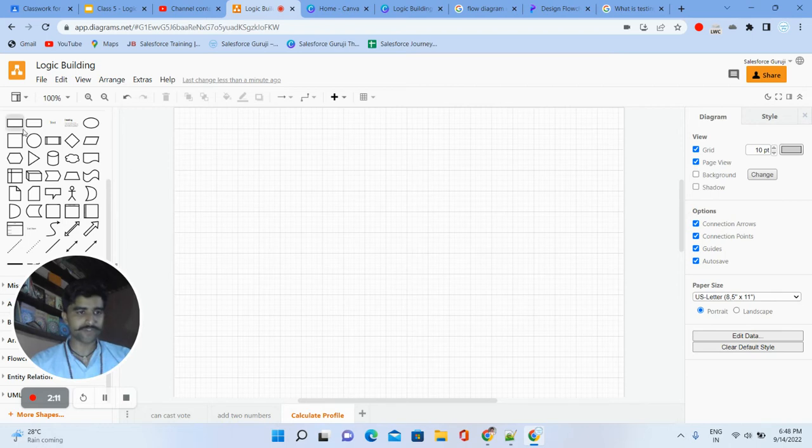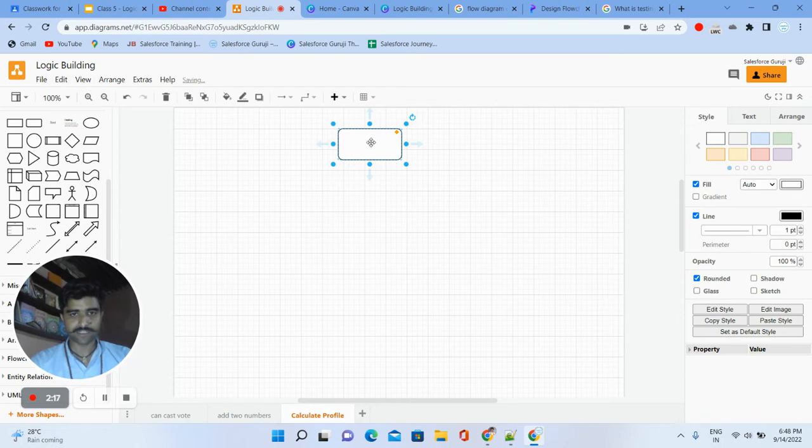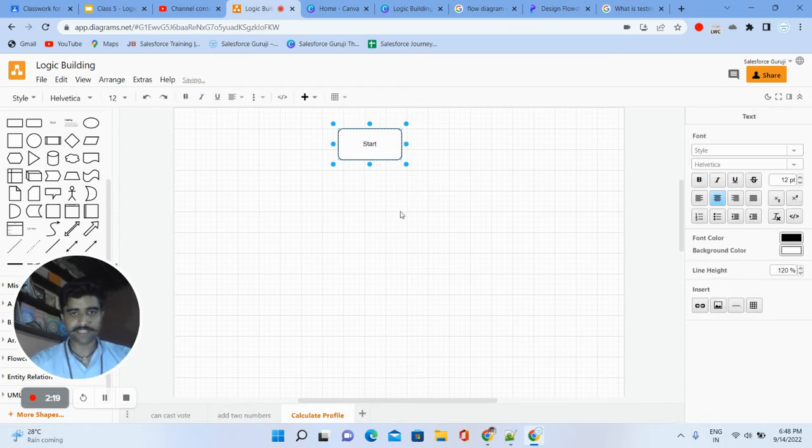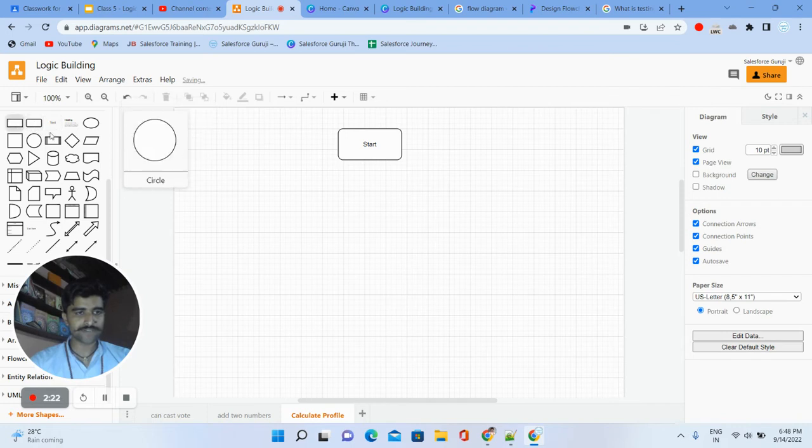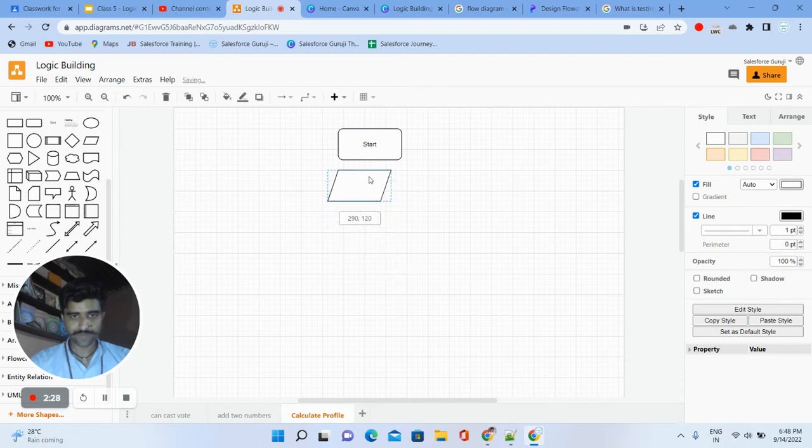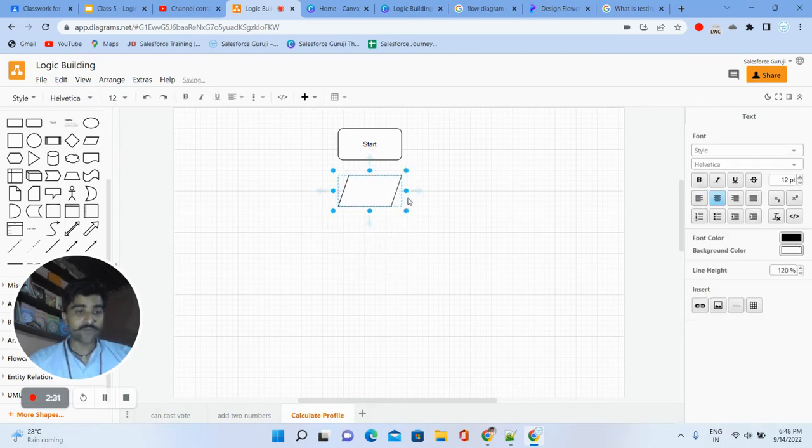Let's put our start element. Then we go to the next one, as we want to take some input. If you want to take some input, what do we need? We need the selling amount and the actual amount. Then only we'll get the profit. For both of these we need two variables to store the values. So we'll say input.